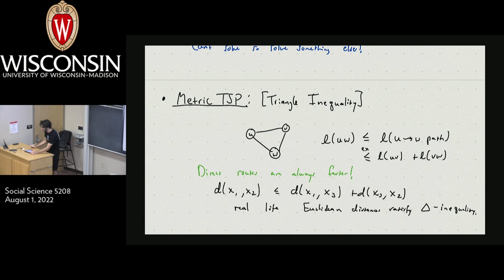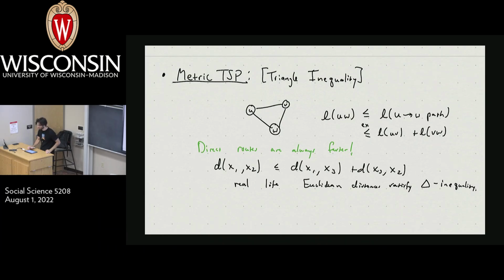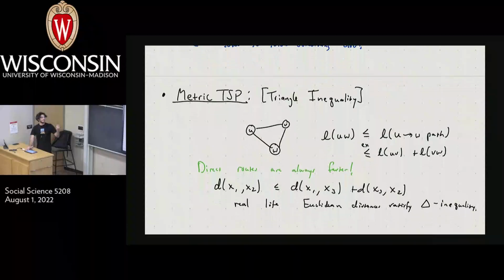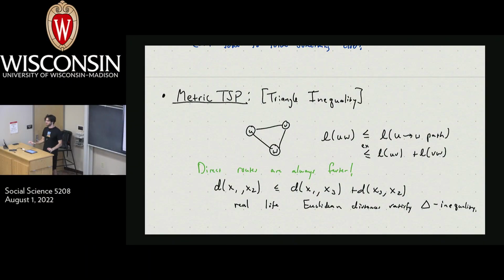So for example, it's faster to go from Madison to Milwaukee than to go from Madison to Chicago to Milwaukee, obviously. And that's all this is saying. So this is not a huge restriction on the problem. It's really honestly just a slight tweak to the problem. But we're going to see this slight tweak is going to make it go from being impossible to approximate to easy to approximate. And that's the crazy part. So just by adding this one physical restriction that the real world actually satisfies, will make the problem solvable.